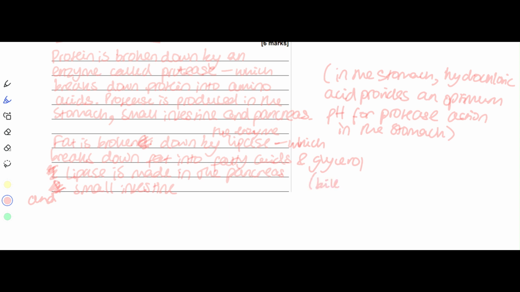So bile essentially gives the right sort of pH, like for example in the stomach we talked about hydrochloric acid. So bile does that same thing. It's released by the gallbladder, produced by the liver, and it provides an emulsification of fats. It helps emulsify them, so essentially there's a larger surface area for lipase to act. And then it also neutralizes the pH. After it essentially comes out of the stomach, it provides an optimum pH for lipase action. So you can mention all of these things. I'm just going to mention one of these.